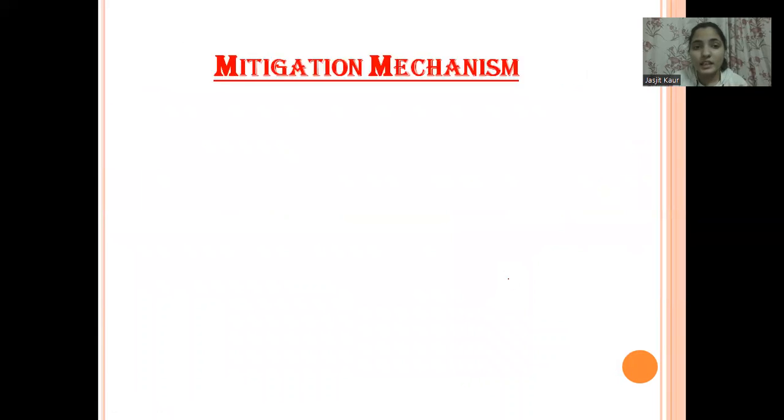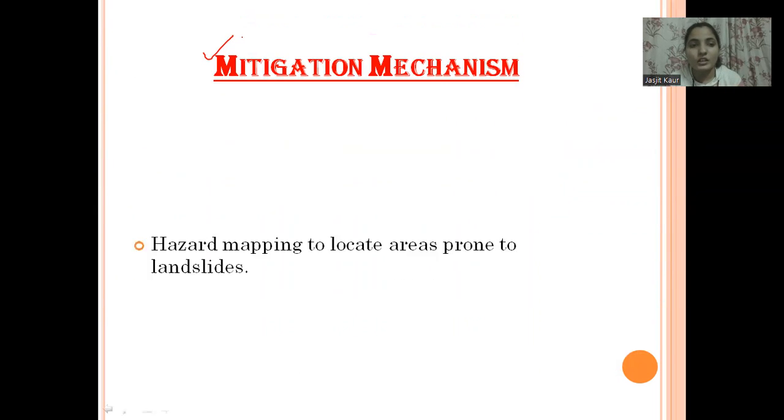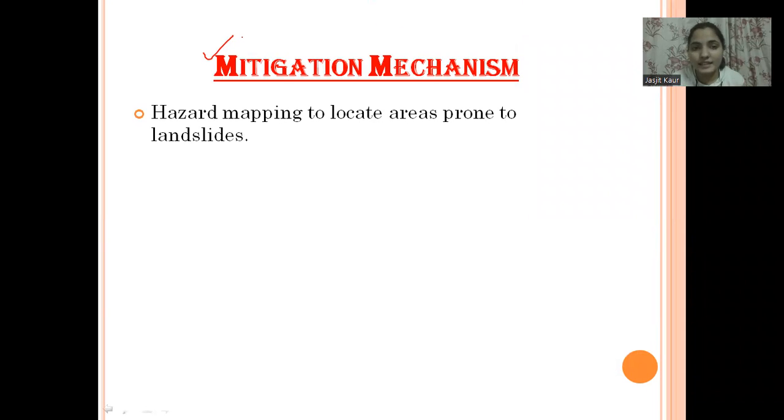So there are different mitigation strategies. Mitigation means how we can prevent the landslide from happening. We can prevent the landslide in different ways, and we will discuss them one by one. The first one is hazard mapping to locate areas prone to landslides.